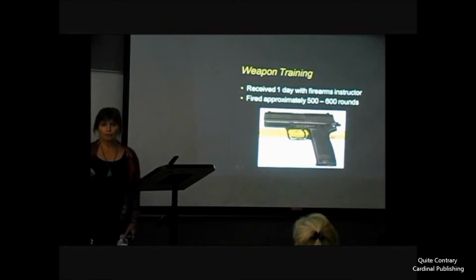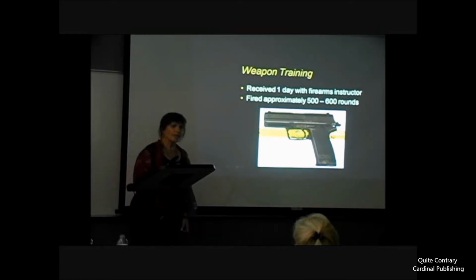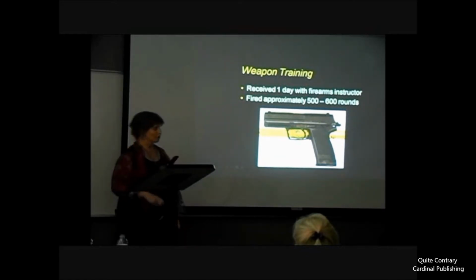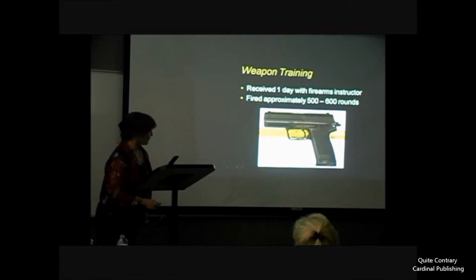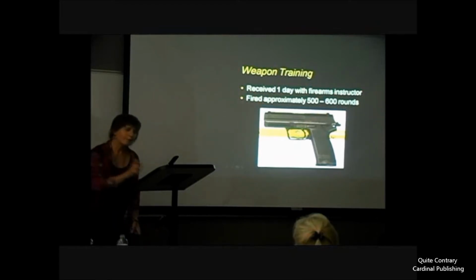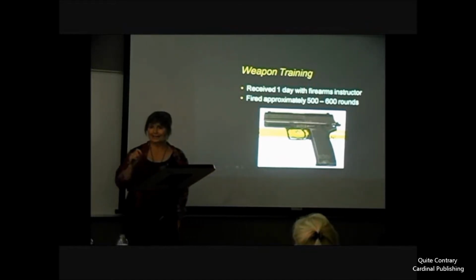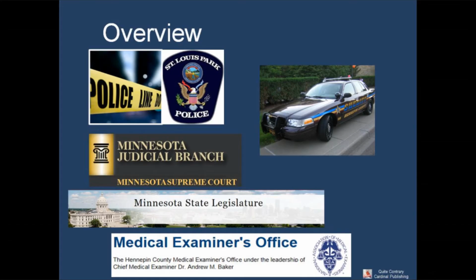You're going to become very familiar. Don's going to be showing you and talking to you about this weapon, which is a different weapon, a more unusual weapon with a decocking lever and safeties. He had only fired this 1 day, and he fired about 500 to 600 rounds. Remember, he died 3 weeks after being taken off of being with an FTO. This is not a seasoned or experienced officer.